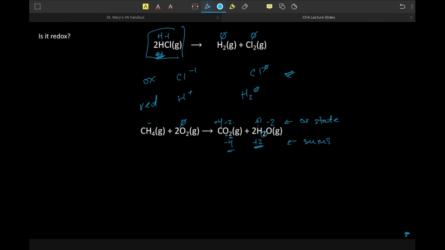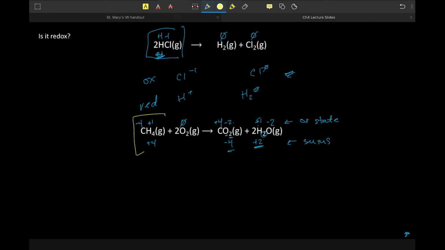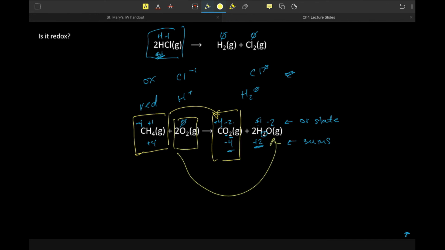And so here, hydrogen is typically +1, which means this is +4, which means that this has to be -4. So then what we'll see is that we have methane, and our wording that we would use is methane is oxidized, and we would say that oxygen is reduced, okay? Whether you wanted to say here to here doesn't really matter, but oxygen is reduced and methane is oxidized, okay?